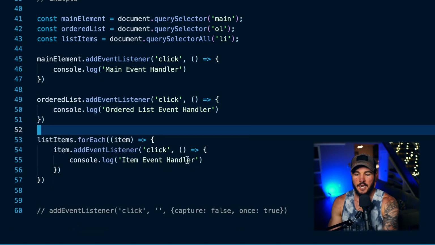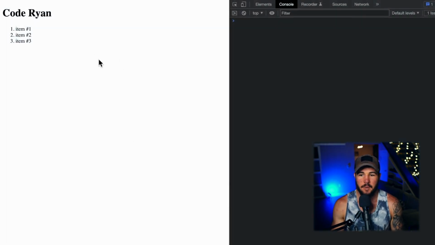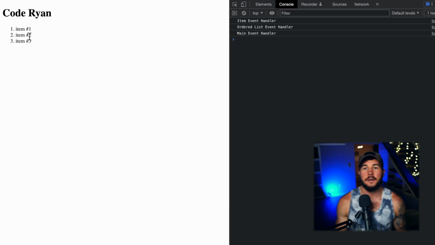All right. And then I'll also touch on in a sec how we can change the default behavior. But now that I have this all set up, and these are all waiting for a click event to occur, I have this running live in my browser here. And when I click on one of my list items, you're going to see that all 3 of these event handlers run. But the order in which these run is like what I talked about earlier. The default behavior of events when you use addEventListener is for the events to bubble up throughout your page. So you first see my item event handler runs first, my childmost element. And then it bubbles up to my ordered list event handler, the overall list here. And then that bubbles up to my main event handler, what's wrapping my ordered list. So it works from child to parentmost element here by default.